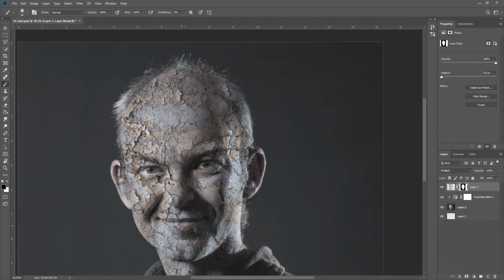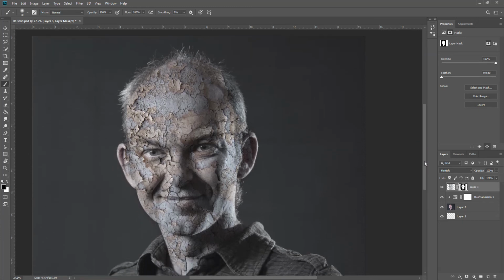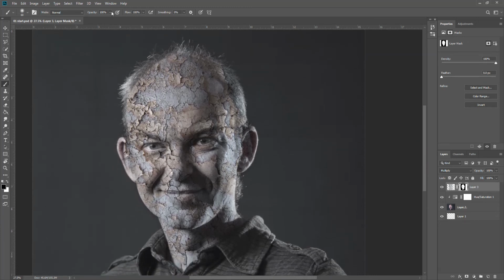So what I'm going to do is reduce the opacity of the brush to about 20%, and then you can just take away a little bit of the texture off his lips, just so the cracking doesn't look like it's running straight through. And even if you take a little bit away from the neck as well, that'll look like it's further away.